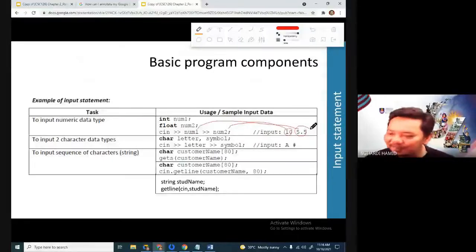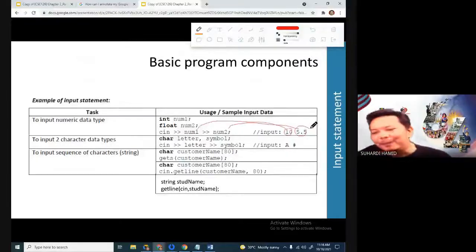It doesn't matter whether the user types 10, enter, 5.5, enter. They're the same thing. They will go to the respective variables. Or the user can input 10 space 5.5. Num1 and num2 will get the values respectively.